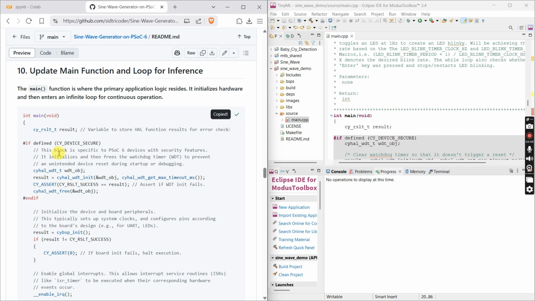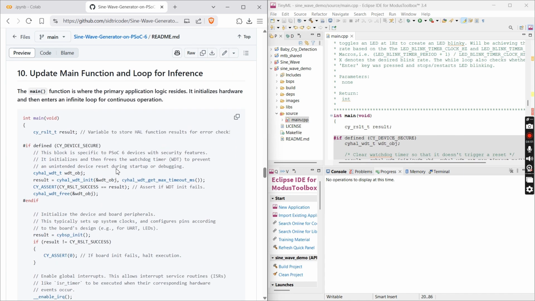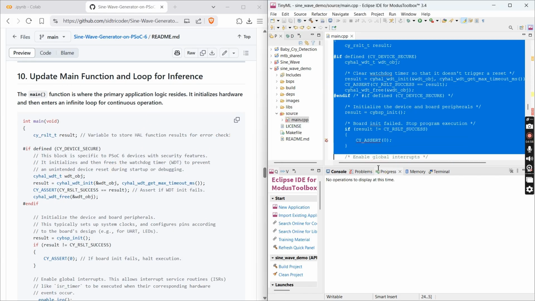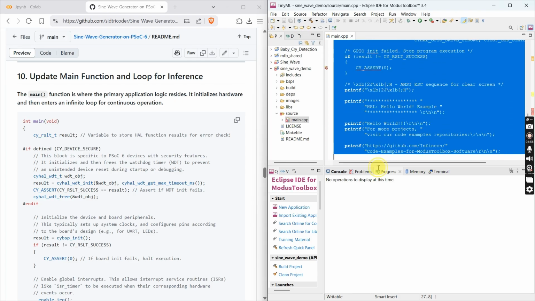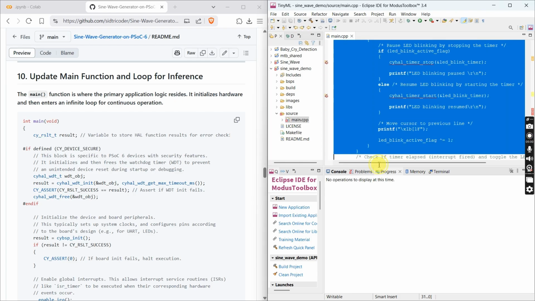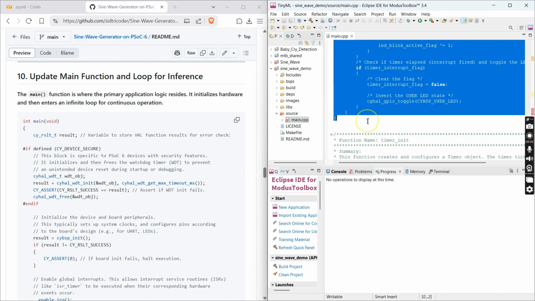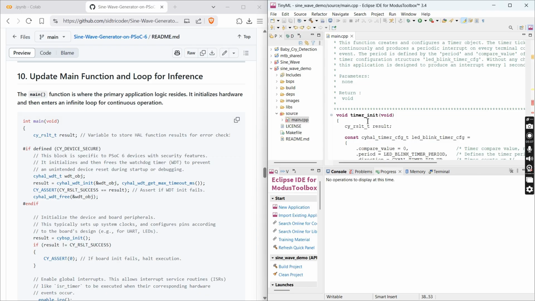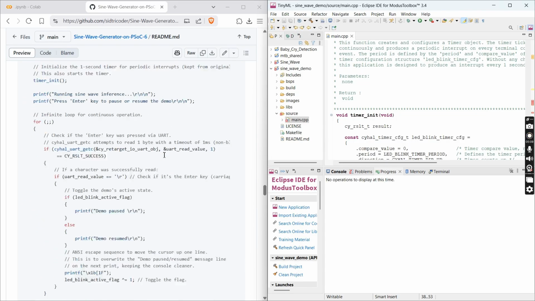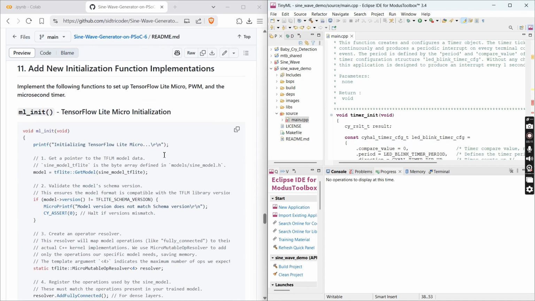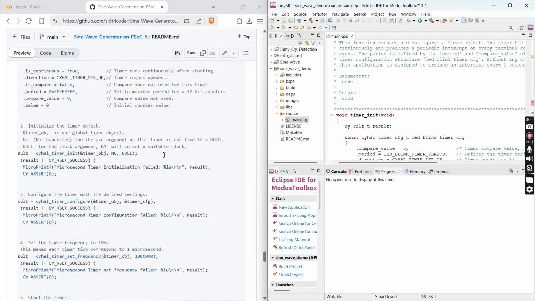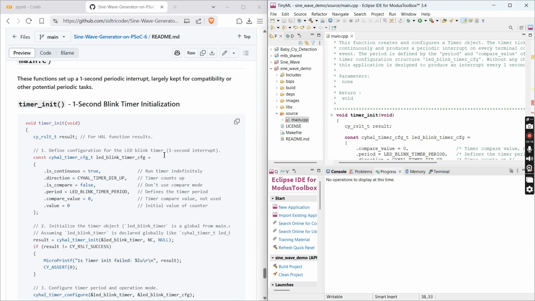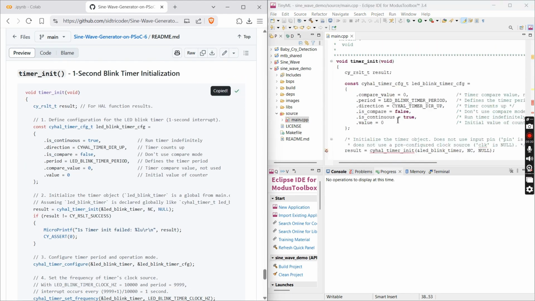The code explanation is written very clearly. This timer init function was also giving an error for me, so I have written a timer init.